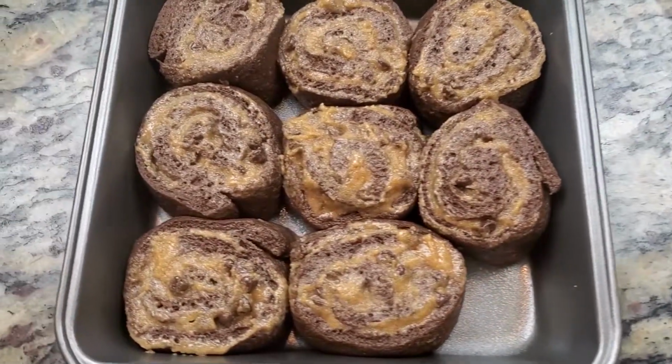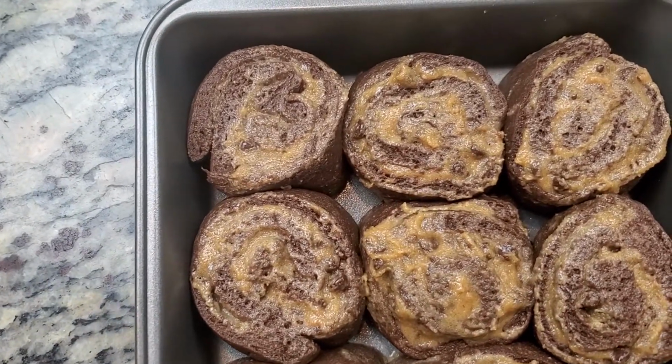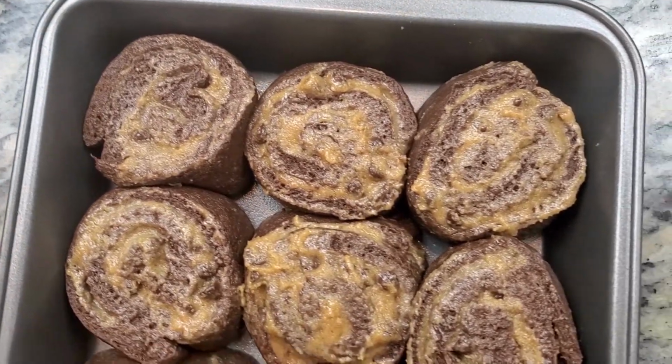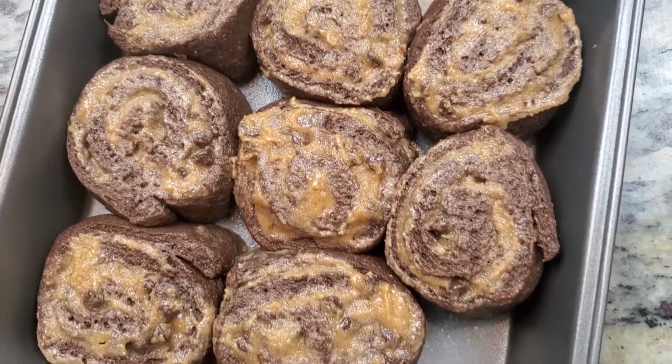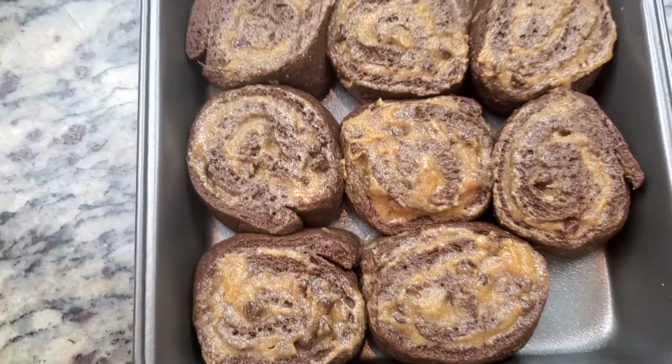Alright, once your dough is finished proofing for the last time, we're going to be baking these at 350 for 12 to 15 minutes. Keep an eye on it around the 10-minute marker. When it was done and out of the oven, this is what it looked like.